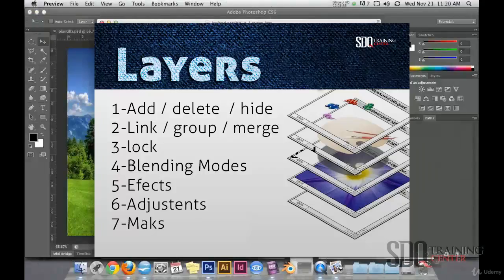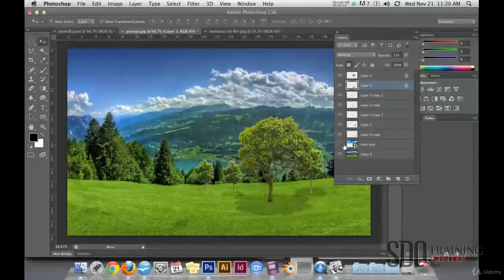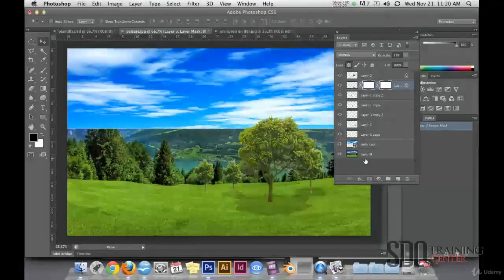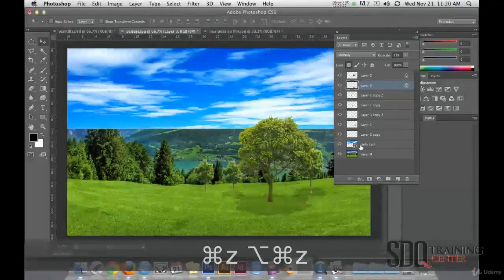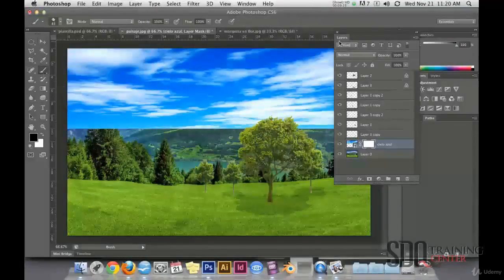Regarding effects, adjustments, and masks, we can talk about the mask. For example, in this case I can put another sky, but the line looks too sharp, so I can use a mask down here for this layer, and then I can color black the parts I want to hide.